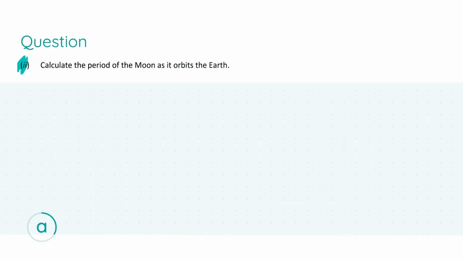for certain. In part 2, we were asked to calculate the period of the moon as it orbits the Earth. Keyword here being the period, and as well as this, we're told that the moon is orbiting the Earth. Now, yet again, there is a formula that you want to use for this. It is Kepler's formula. It is given in the log tables, but because we actually just derived the formula in the previous question, I'm just going to take it straight from there.